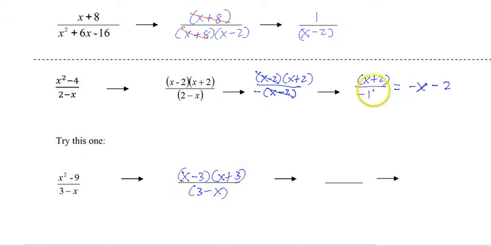When we cancel, all we ended up with was not a positive 1, but a negative 1. So when you cancel two that are exactly the same, it becomes 1 and 1. When you cancel two that are opposites, they become a negative 1. So you can just distribute that negative 1 now, which gives you negative x minus 3. So if they're opposites of each other, go ahead and cancel them, but just make sure you put a minus 1 in there. And make sure it is a multiply.